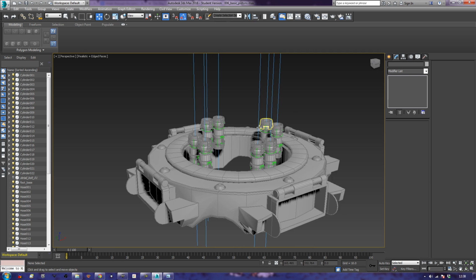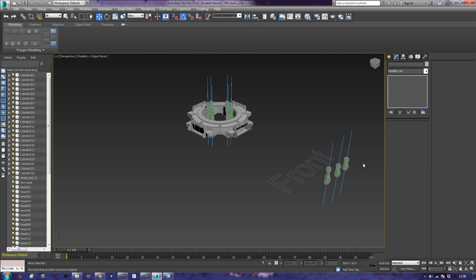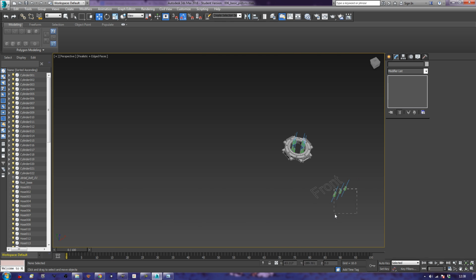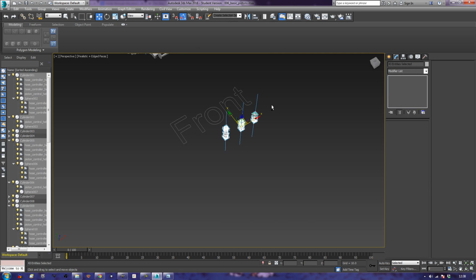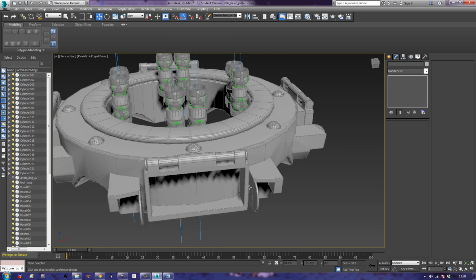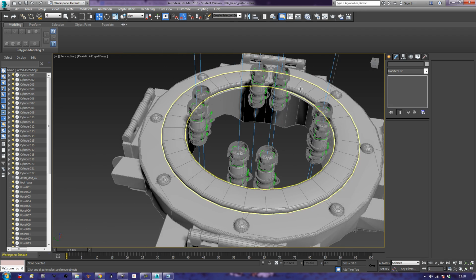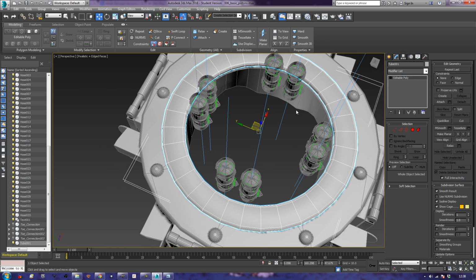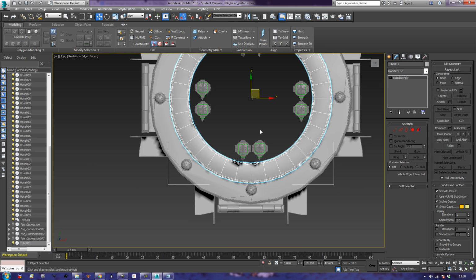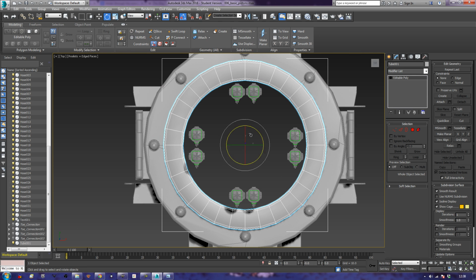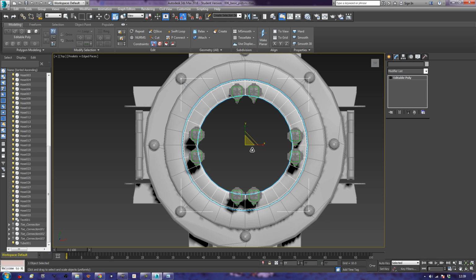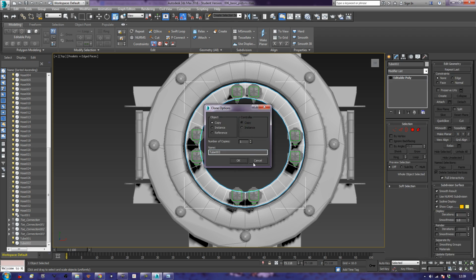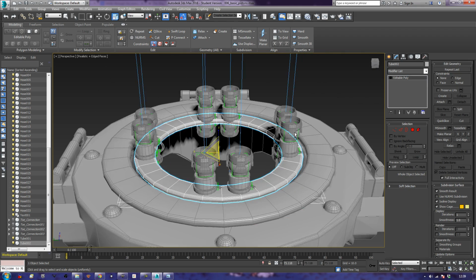Okay, now I'm going to move these three bits here just to where I don't need to see them for the moment. There we go. And not to leave a part behind. There we are. Okay, now in the bottom part of this I need to create a new cylinder, so what I'm going to do is grab this, which will come in quite handy, and what I can do here is just scale it. So I'm holding down shift, scaling the bally lot. Like so. Perspective zoom. That gives us this rather nice piece here.